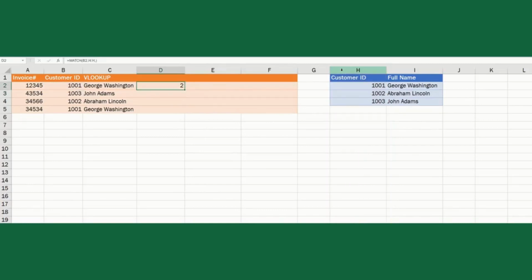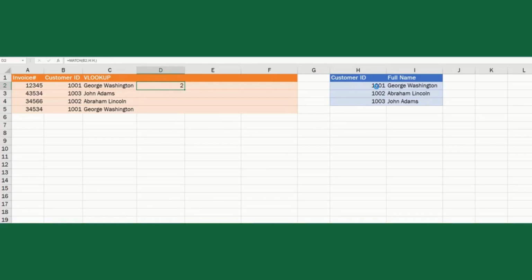So I'm going to highlight column H, and then also do an exact match right here. And I see right here that it's coming back with a 2. So you might say, what does the 2 mean? The 2 represents what row is matching customer ID 1001. It's not row 1 because it's including the customer ID header right here. So H1 would be row 1, and then 1001 would be row 2. That's exactly how this will work.